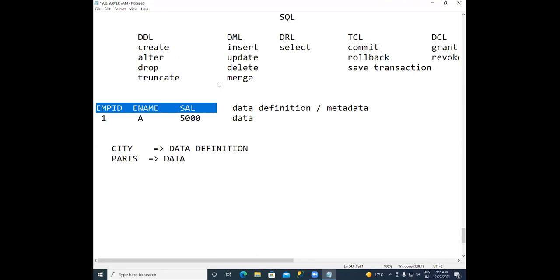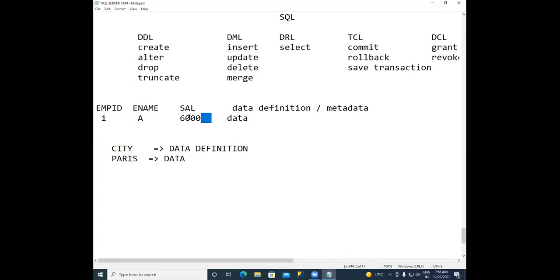Next, I want to insert some new data. What command do we use? Insert command. I want to change the salary 5,000 to 6,000. Then update command.